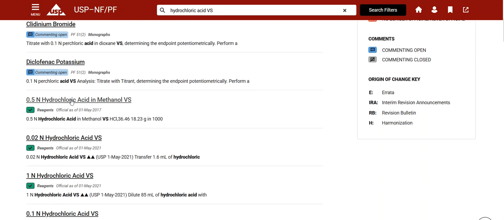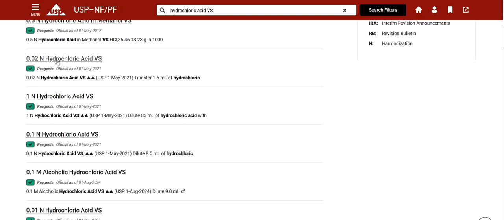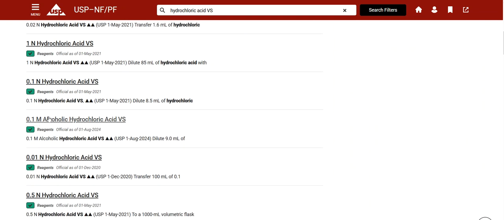And then as I go through, I'm going to see different links, and I can find what that lab document really was referencing. So here is a 0.5 HCl-VS in methanol. Here's a 0.02 HCl-VS, a 1 HCl-VS, a 0.1 HCl-VS, a 0.1 alcoholic HCl-VS.